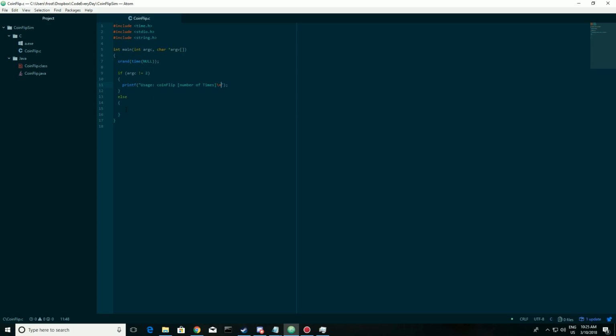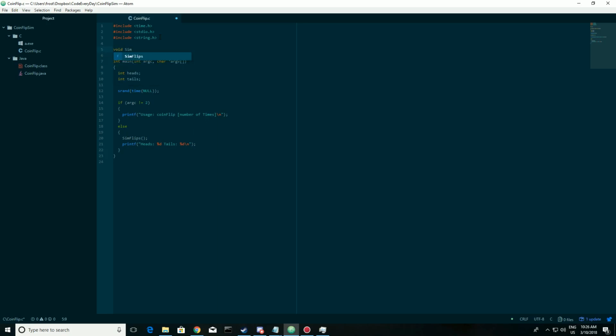Okay. And we're going to be using one other function called simFlips that we're going to be making. It's going to be void, and then we're going to print out our heads and tails. So we can do heads when we get our values, tails. Now the way we're going to be getting our values is we're going to pass in pointers to this function here. So we're going to need some variables declared here. So we'll do int heads, int tails. And now we're going to write our simFlips function.